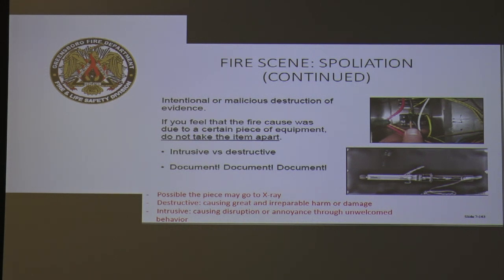Let's see. And document, if you do think it was something, you can document that, or turning the knobs like she said. Just tell us, we did turn that knob to get it off, but we don't want to go and mess with anything else. And just be mindful too. I would like to know this, so that's why I'm going to share it with y'all.